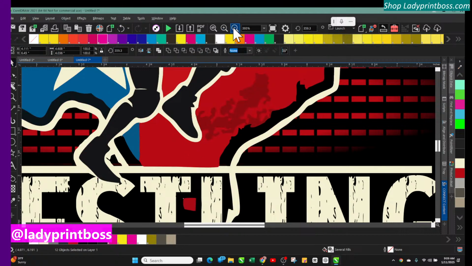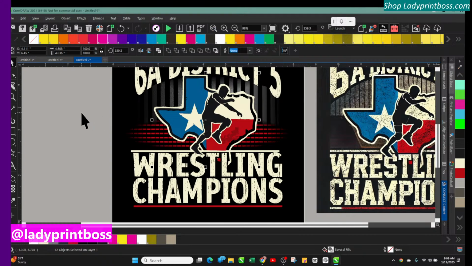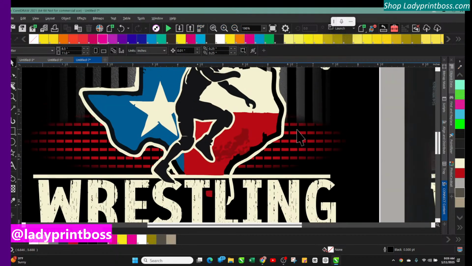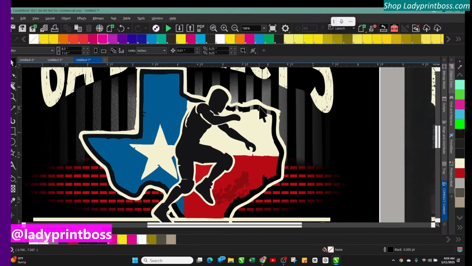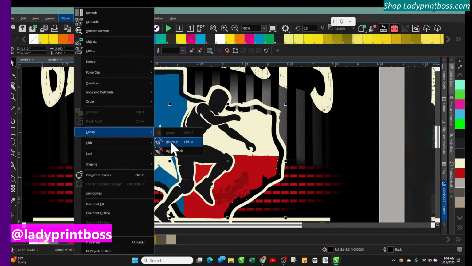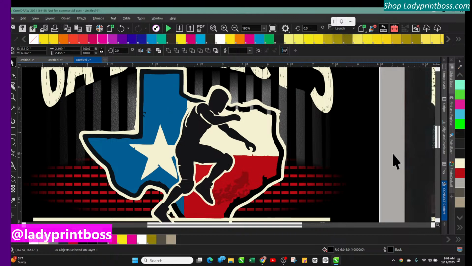Okay, let's go back and look at our design and see what it's looking like. I do see some little places up here that need a little coloring. And if you notice, I may have moved this group when I ungrouped, because those little nodes that were covering it are no longer covering.